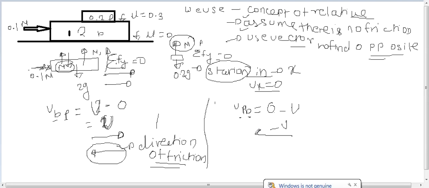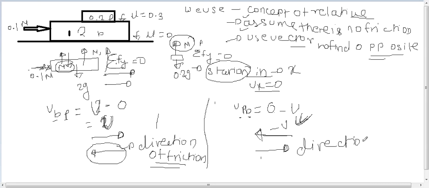Okay guys, to think, you should have good knowledge about vector. Yes, this is important. So this is the direction of motion of pen with respect to block. This will be minus V. Now, what is the opposite of it? Opposite of it will be this. Okay, this means that this is the direction of friction on pen.